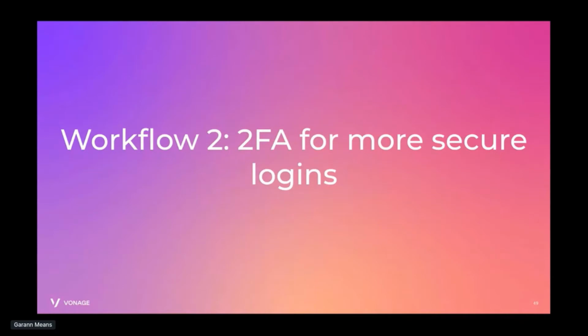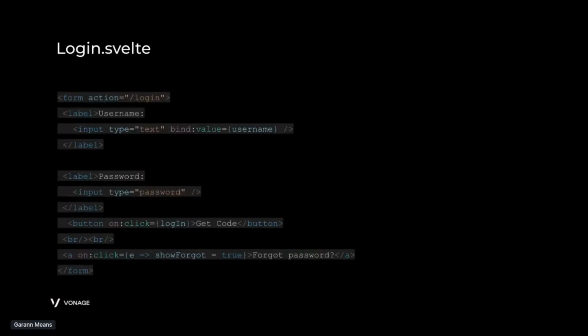So 2FA is obviously something that we use to make logins more secure. And that would be one of the other primary places you would use it. So within login.svelte, we can create a login form. Again, feel free to just copy this from the existing code. And all that we're going to have here is a username, a password, and a login button, and then also a forgot password link.